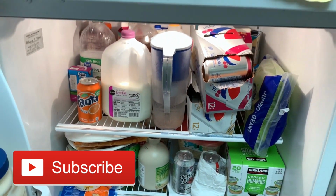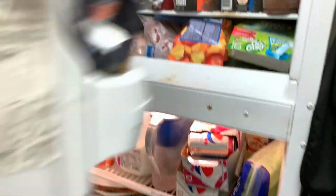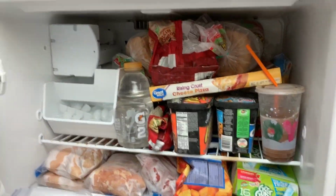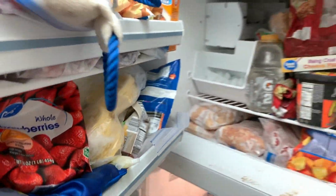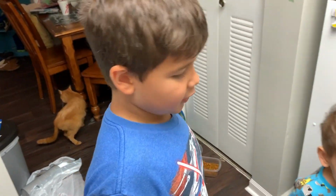It's a wreck in here. So much stuff. The freezer. So bad. Alright, so what are we gonna do? Clean the refrigerator.